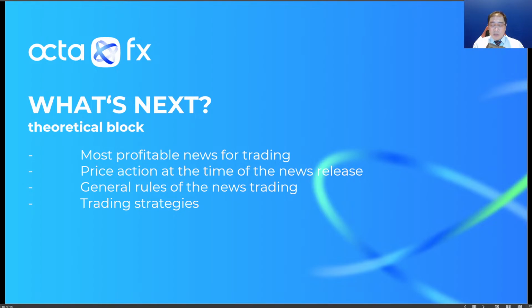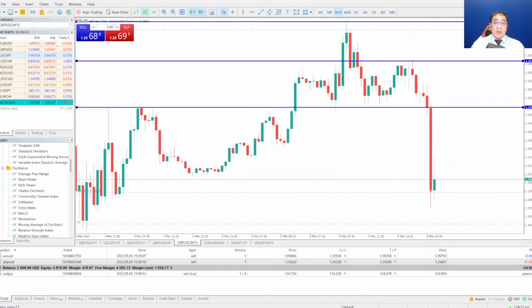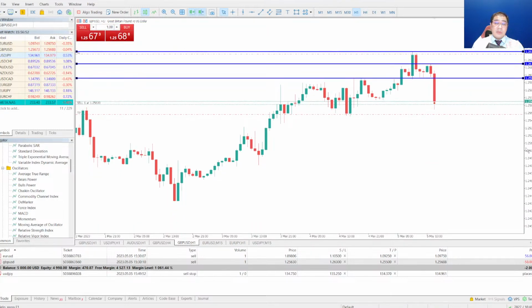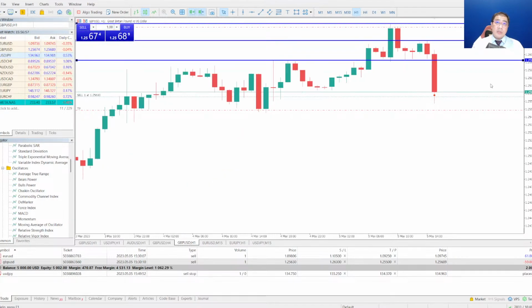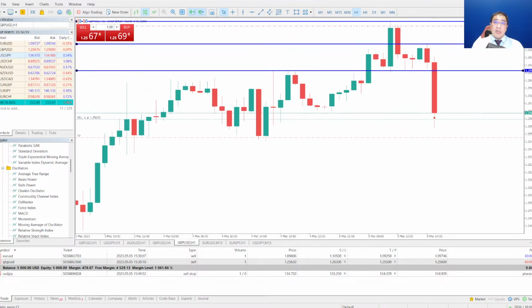In terms of the questions we have right now, it's where do we place our stop losses? As I said, the general rule of thumb is that you really want to identify key levels. Number one, if you can't see it on the 15-minute time frame, you might want to go up to an hourly time frame and say, look, notice where I placed my stop loss. I placed my stop loss around the previous swing high, and if you take a look at my take profit level, that was basically around the previous swing low.